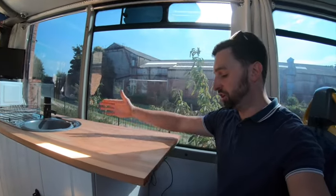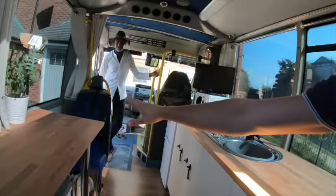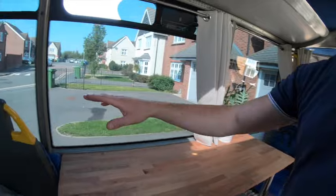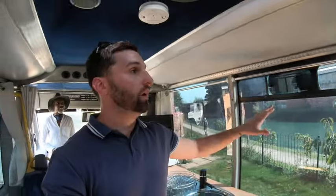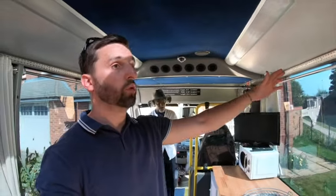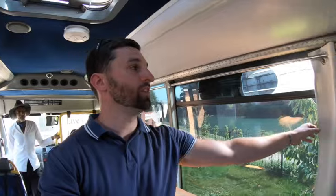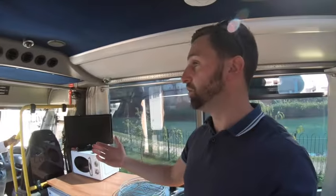So he's made the furniture around these seats to fit. So here you've got a space for your laptop, a space for food, eating. The kids can play, colouring books, reading books, all that kind of stuff. He's got one here, one there also, and then the one here which is tucked away, but it does swivel out and pulls out. Andy, obviously looks like there's a kind of curtain rail all the way around. Obviously I can see that it's for curtains for privacy at night. Are these like an IKEA buy, or have you manufactured these?